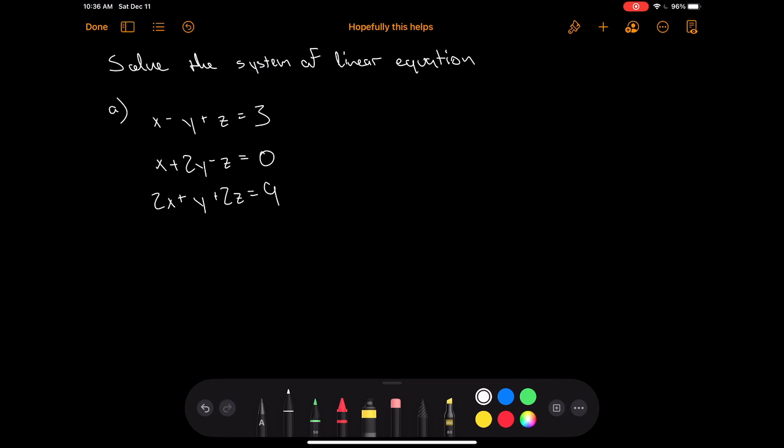So the first example, we are given this system of equations, and they tell us to solve this system of equations. As I mentioned before, you've probably done systems of equations and solved them using your own methods like elimination or other methods. But in this one, we're going to mainly focus on matrices because this is linear algebra.